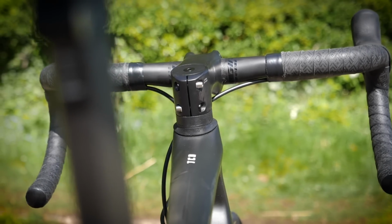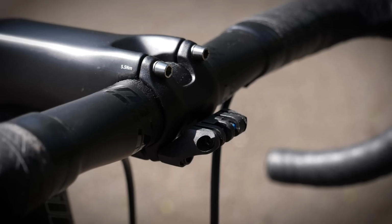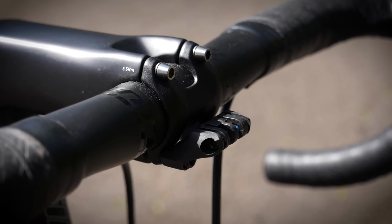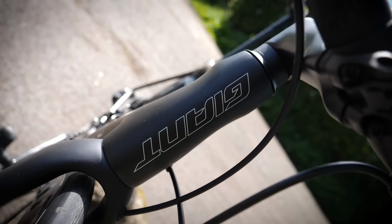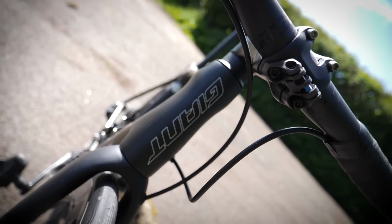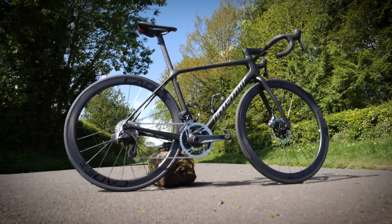It gives you the ability to tune the fit of the bike more easily and more affordably, whether it's swapping out different stem lengths or handlebar widths or even handlebar shapes. But it's actually a bit of a nod to the ethos of that original TCR. And in a similar move towards ease of ownership, Giant haven't fully integrated the brake hoses, so that should make the bike more serviceable and easier to travel with.